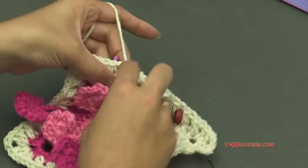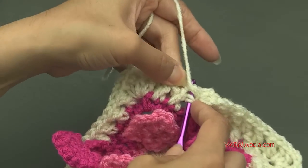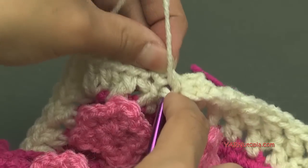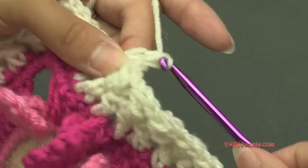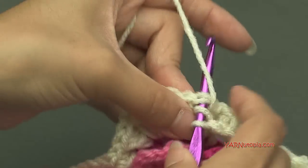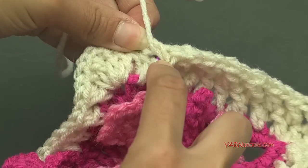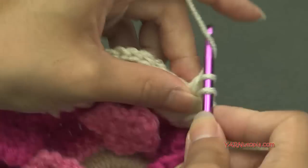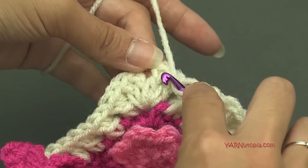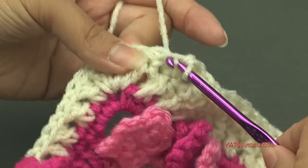You don't have to do that. You can work in the back of your work if it's easier, or the front just like this, making your X's just like this all the way around, or you can completely omit the X's and just do double crochets across. These last 2 rounds are very versatile and you can make them however you want. But once I finish this round, we can fasten off, and then I'll show you how to tack down those flowers.